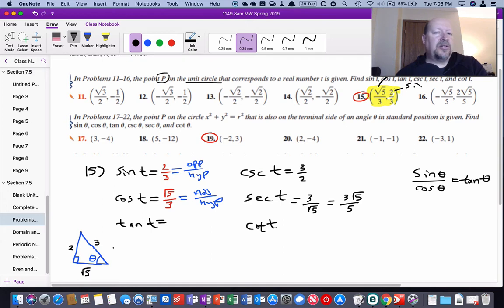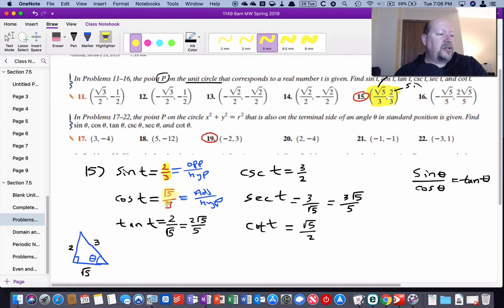So you could just draw up a triangle, and then the tangent there would be 2 over radical 5. And when you rationalize that, it's going to be 2 radical 5/5. Okay, and then reciprocate that. Before we rationalized it, the tangent was 2 over radical 5. So to get the cotangent, we could just reciprocate that, which would be radical 5/2. So these are our six trig functions for this angle t. And the key here was that this point was on the unit circle, so automatically we knew that they were giving us the cosine and the sine of this angle t.